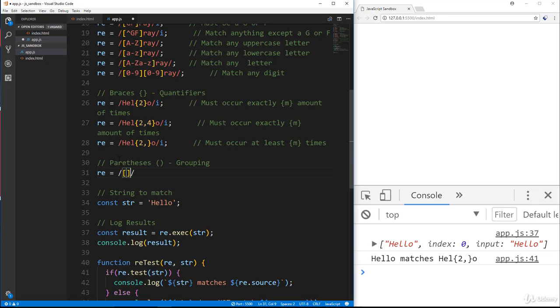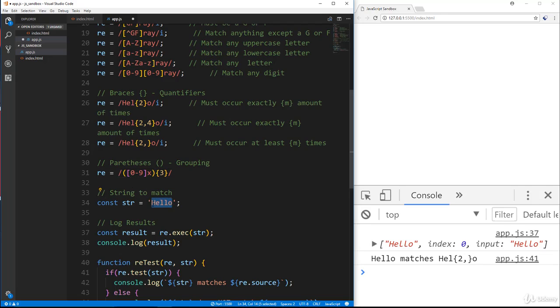Let's say that I wanted a number between 0 and 9 followed by x, and I wanted that 3 times. Now doing it this way, this 3 is only looking at this x right here, so it's going to look at a number and then x 3 times, but I want a number x, number x, number x 3 times. So for that to happen, I would group these together with parentheses.